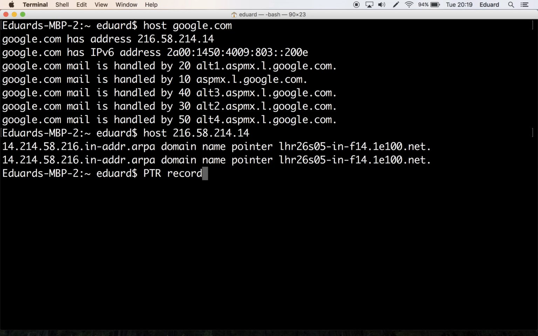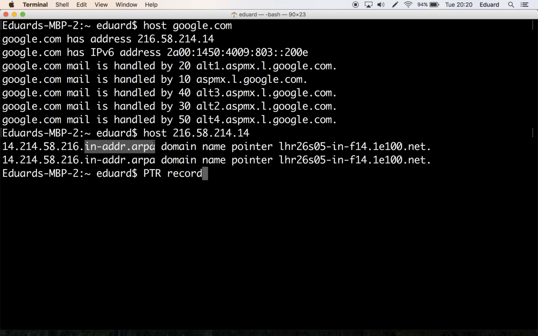And of course, the reverse DNS database of the internet is rooted in the ARPA top level domain, as you can see here. When you do reverse DNS lookups for an IPv4 address, you'll use the domain name in-addr.arpa.